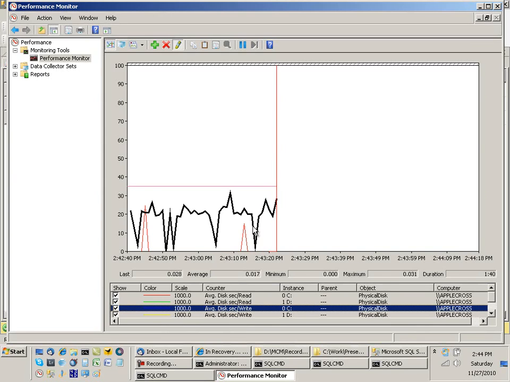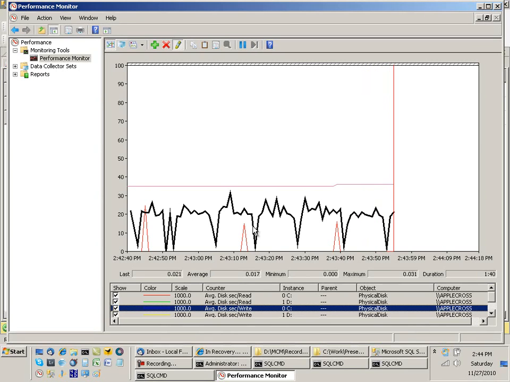Now, it doesn't always indicate that. Sometimes, if you've got a system with an awful lot of concurrent connections doing lots of operations that require logging, it could be that the spin lock required as part of flushing out the log buffers is what's actually causing some of the wait time. So to make absolutely sure that it's the IO subsystem causing problems, you have to look at the virtual file stats DMV, to see how long the real IO waits are for the log drive.